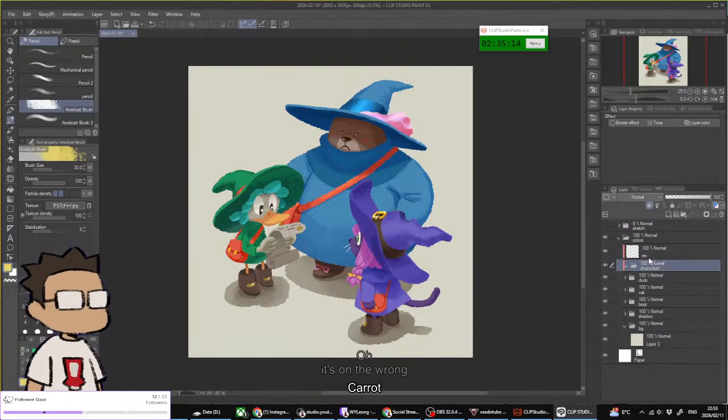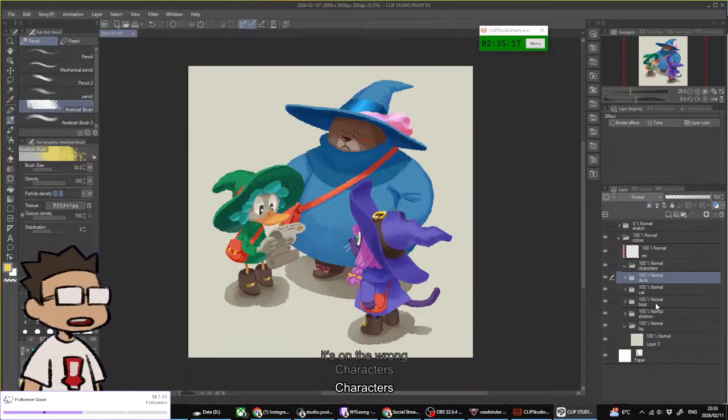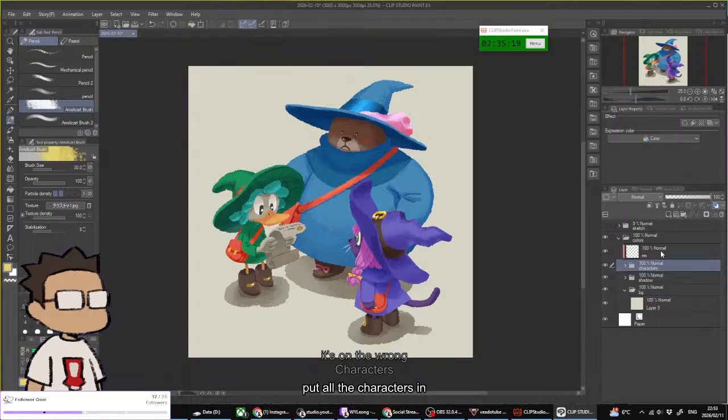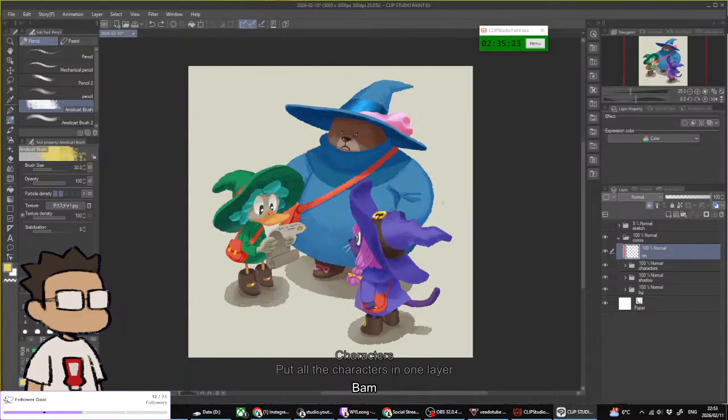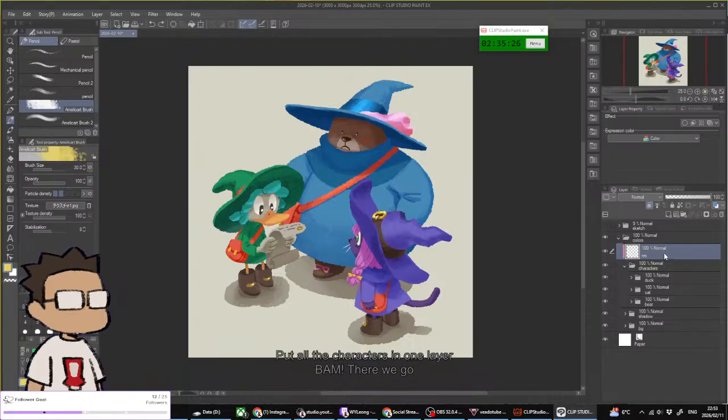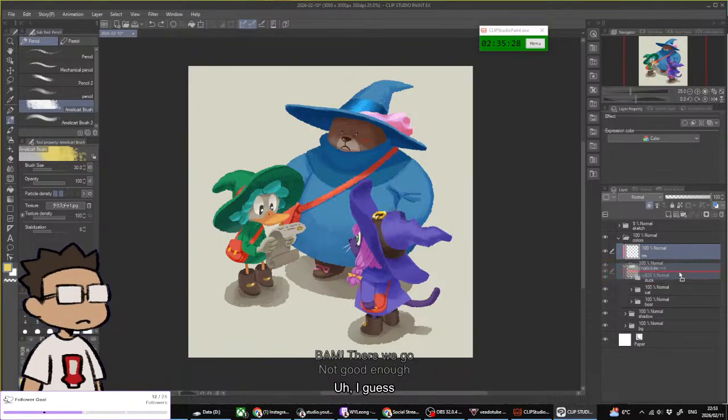Characters. Put all the characters in one layer. Bam! There we go. Oh, no, not good enough. I guess I need to put the rim lights on individual characters.